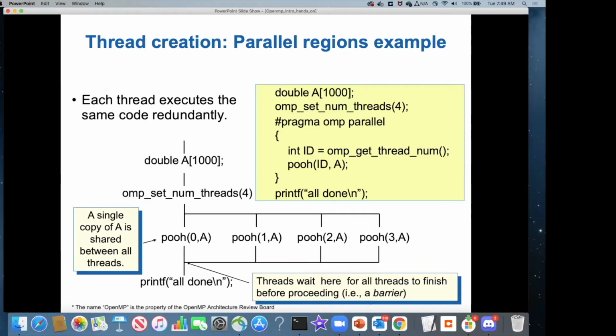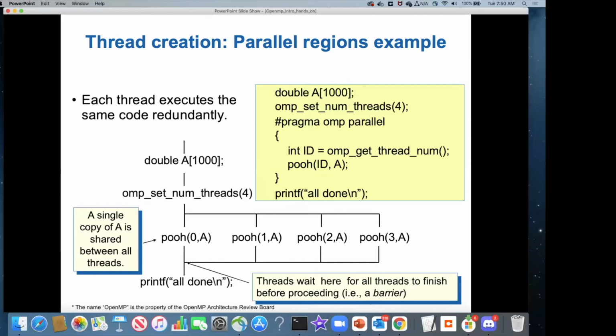All right, let me clarify this. Thank you. By the way, that's a great question, in that this is going to help us get something really nailed down here. There is one task. The task has 2 statements, int ID and calling the function poo. There is one task, not 2 tasks. With the word task, we're going to be very specific. A task is a sequence of statements and a data environment. So there's one task and it's going to go to one thread.